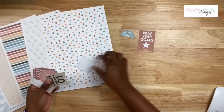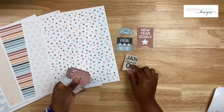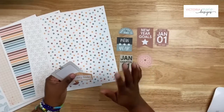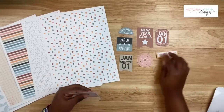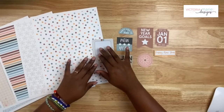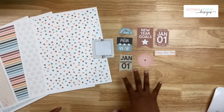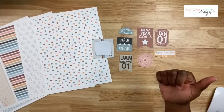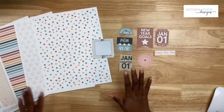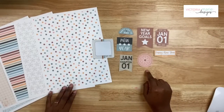What I did was I used the cut then print feature on my Cricut, which I hadn't used before. I will tell you, it was an adventure, because there was a slight learning curve for me for that particular feature, but I hope to be able to explore that with you later in the year. I did a print and cut, so you print the digital cuts or whatever you want, and then the machine will cut it out for you, which is fantastic. So I cut all those out using the print then cut feature on my Cricut.